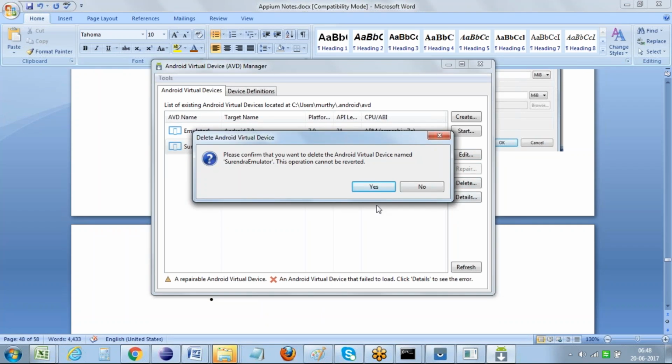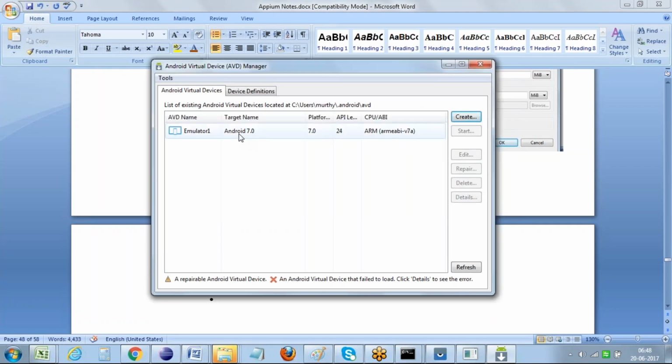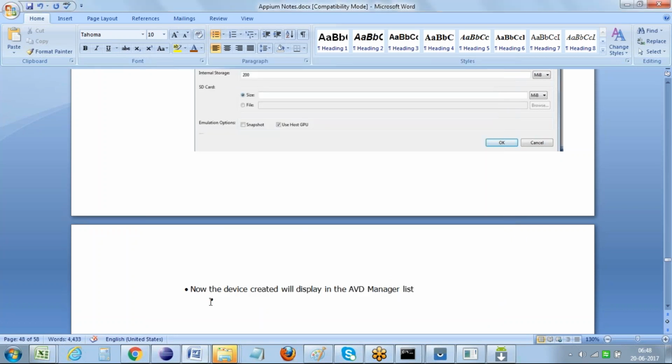Based on our need, select the desired device and click on the Start button to launch the emulator.